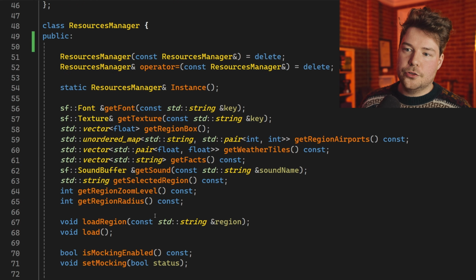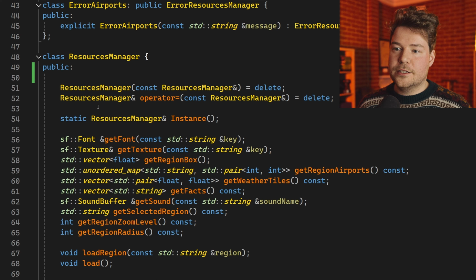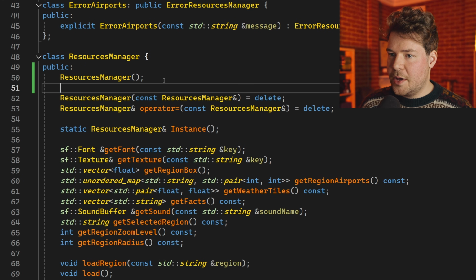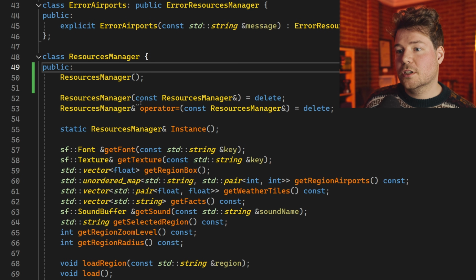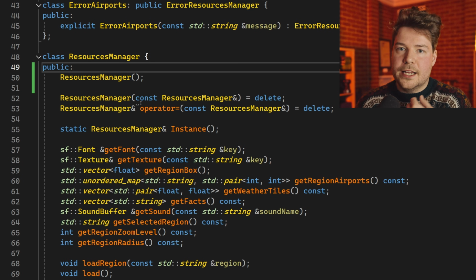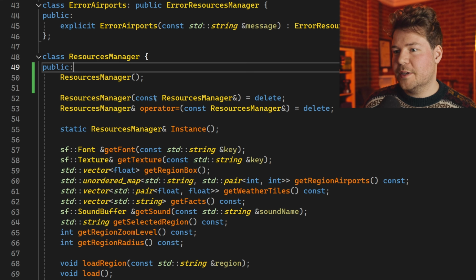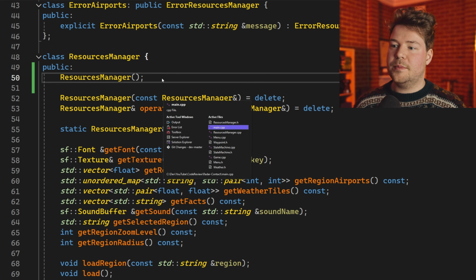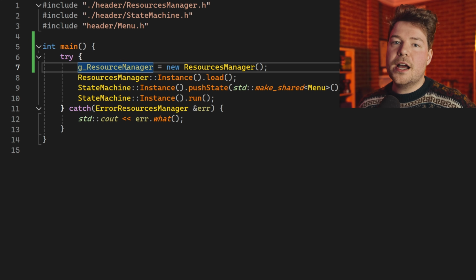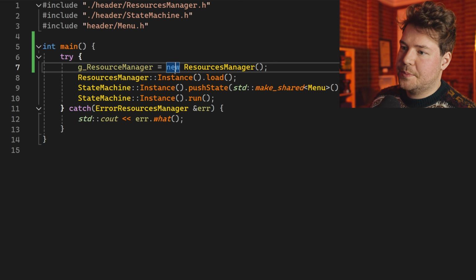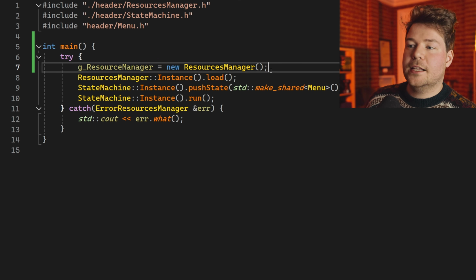The other thing you could do, because I don't think I'm going to do that at the end of the day, to make this a little bit better, is make a static function here called create, or call it init. That's just going to make it a little bit cleaner, and it's going to handle that implementation. The reason why is because you might not know that to initialize the resource manager, you have to just create a new heap allocated instance like this.